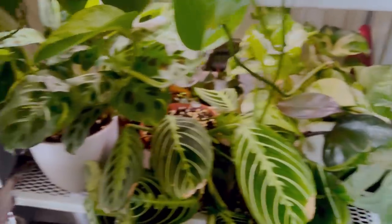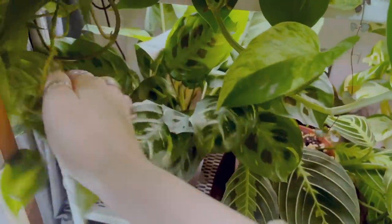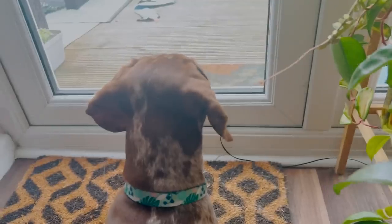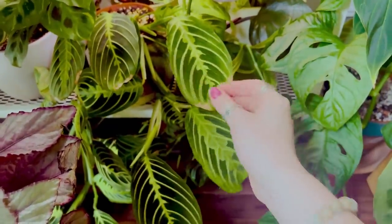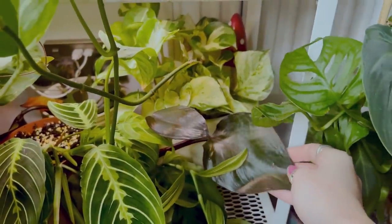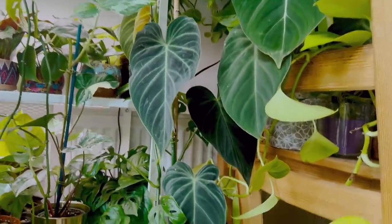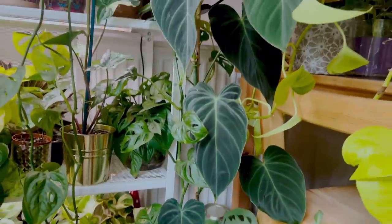Going down to the last shelf here, I have a variegated Maranta which is under the grow lights. You can't really see it because I've got too many plants. So down here I have a Maranta Lemon Lime, which is looking a little bit crispy. This is Pothos Happy Leaf. And that's just some cuttings that I have in the jar next to it. And then here I have my Philodendron Splendid, which is looking very lovely. It's down in that pot there. I need to get a proper moss pole for it but I just haven't yet. That's its newest leaf — it's very pretty.